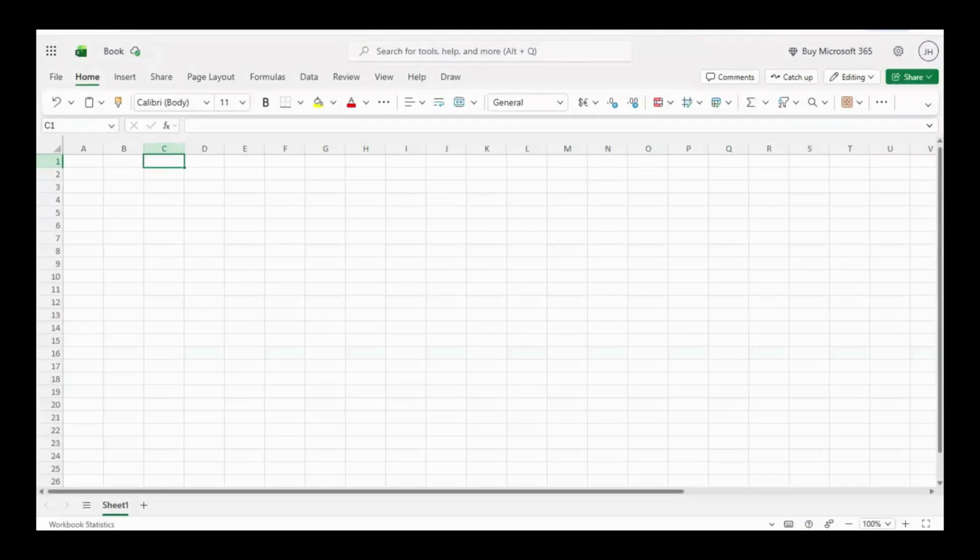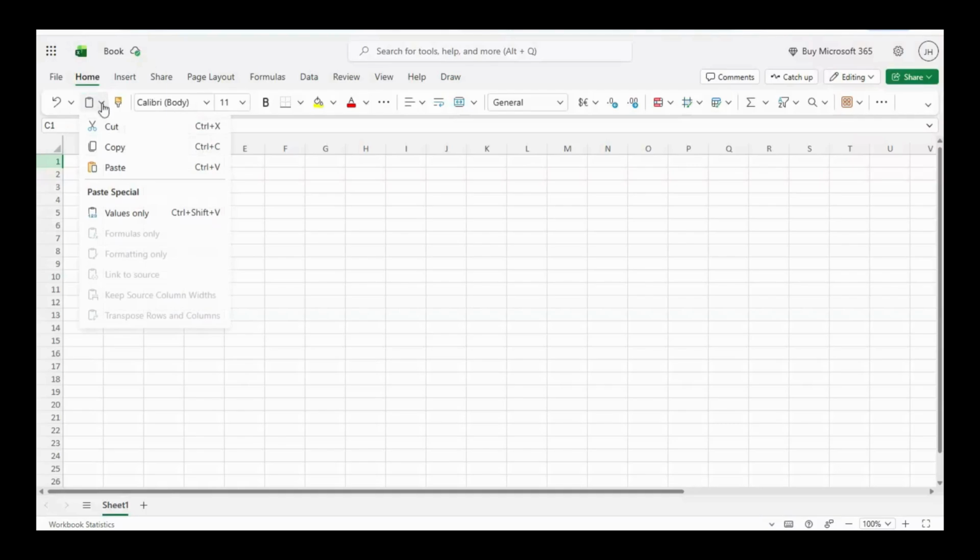Now look at the menu area of Excel. This section is called the ribbon. The ribbon contains different tabs which help you perform different tasks. Here is the Home tab, where beginners spend most of their time.